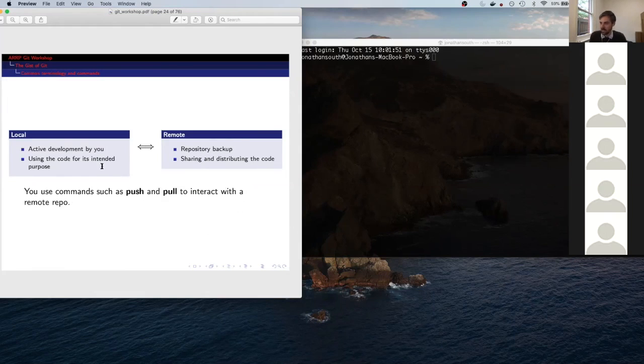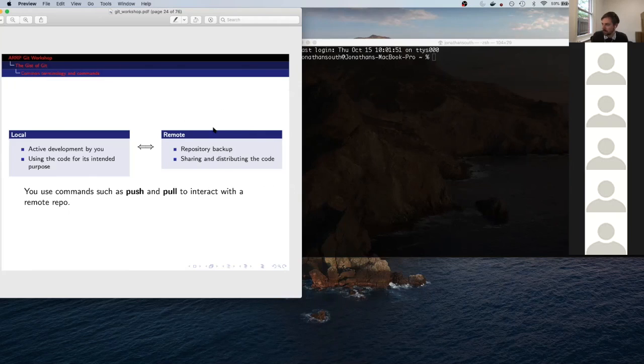Here's how we use the local and remote repositories. A local repository on your computer is where you're actively developing your code or using the code for its intended purpose. It could be a library or some sort of software tool that you've downloaded. It may exist in a local Git repository, so you could be changing or tweaking it, but you're basically using it for its intended purpose.